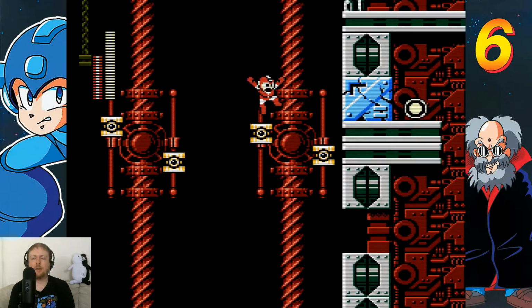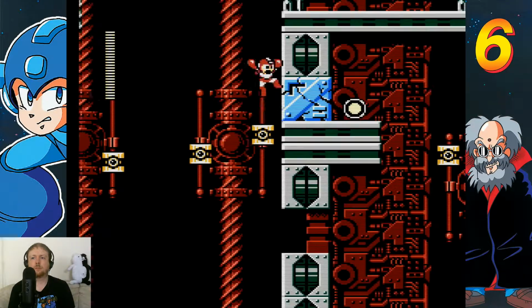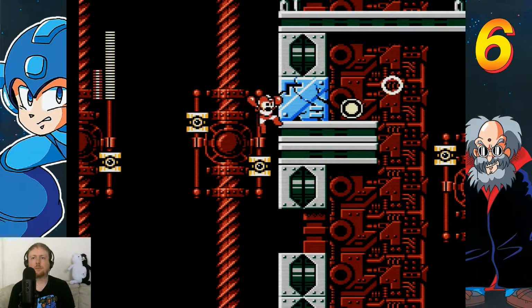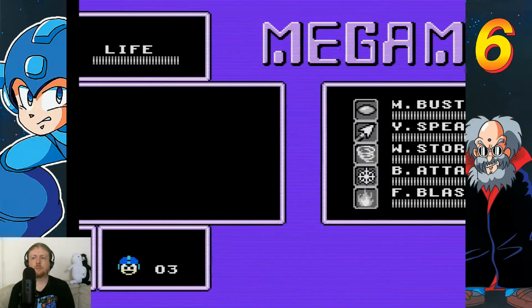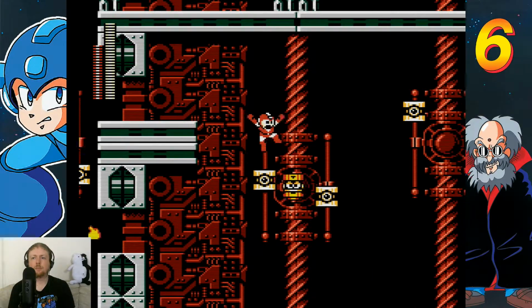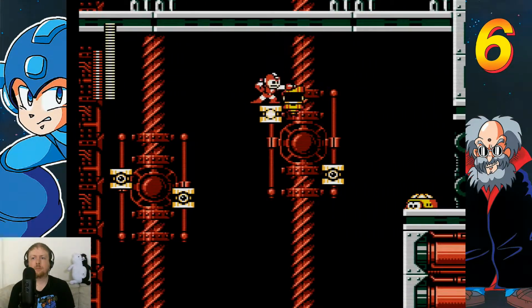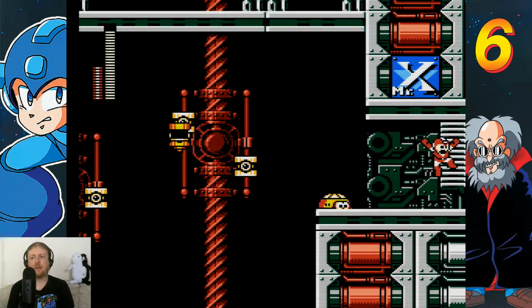So we get that to go up here. There we go. Get that extra health. Again, this part is very, very, very tricky. Boom. We can just go right over him. Don't even have to worry about him.